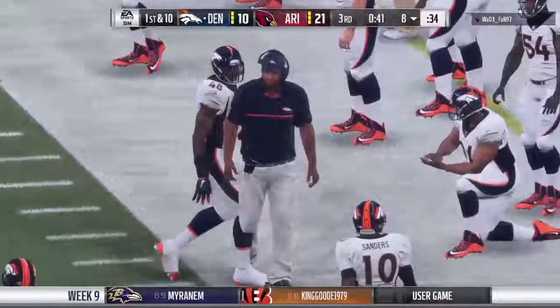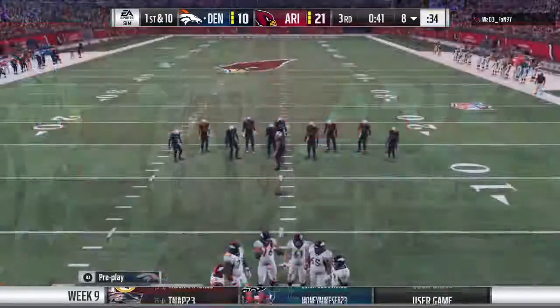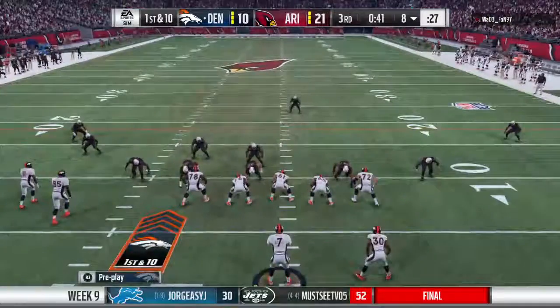So the Broncos coming out now. I guess they have to feel a little gratified to at least get on the board last time, but still work to do. No doubt about it. I wonder now if they're going to try to increase the urgency a little bit, maybe pump up the pace, maybe go 2-minute. Who knows? Let's see what they decide to do.